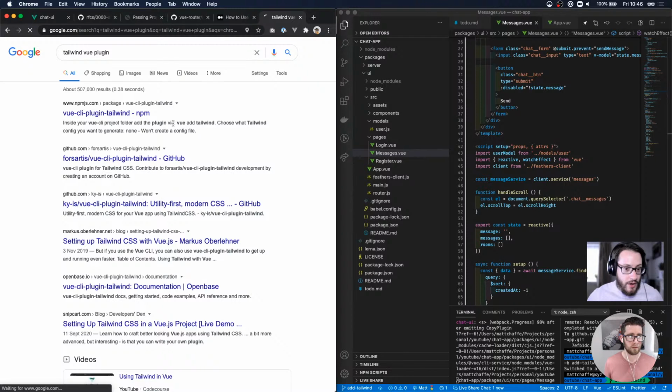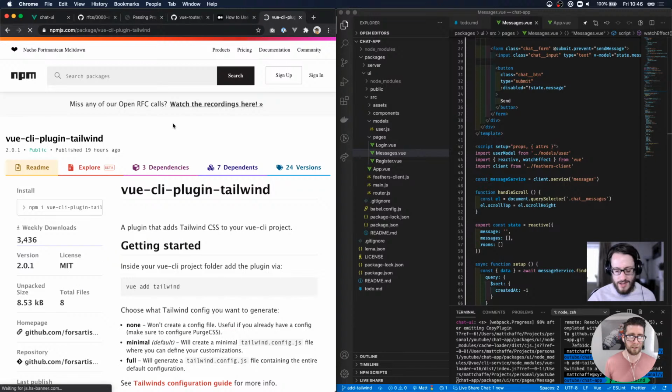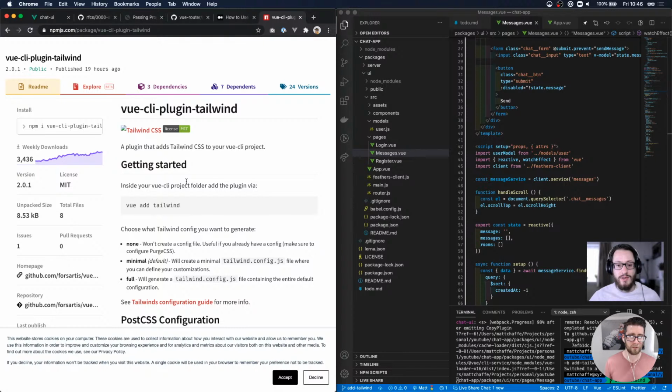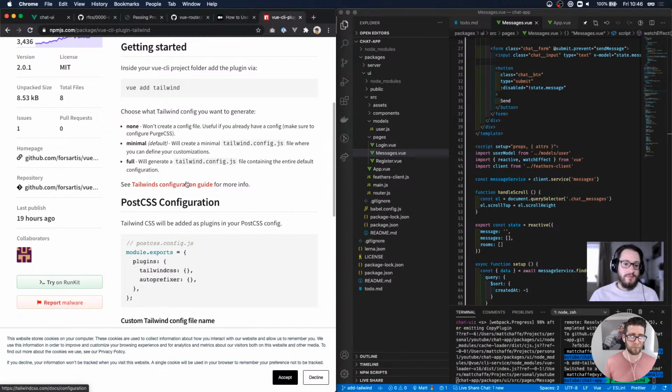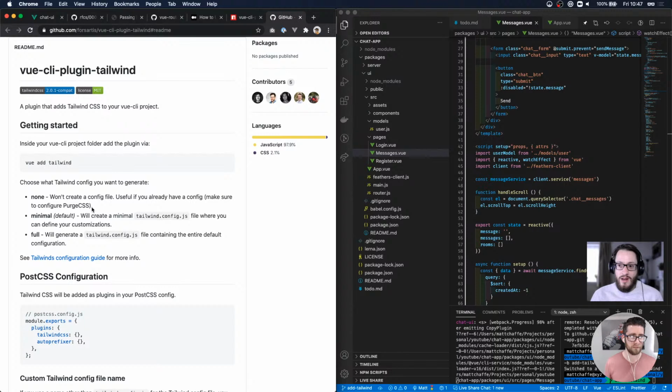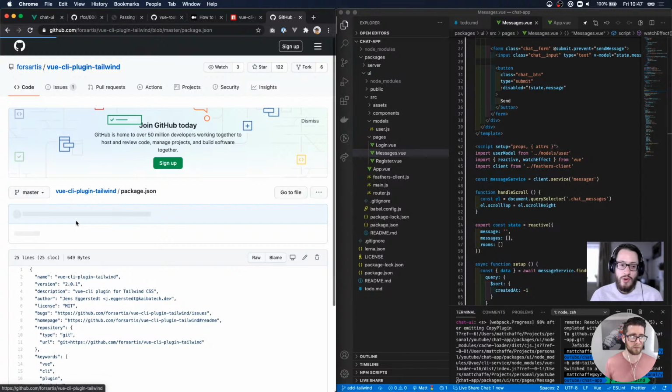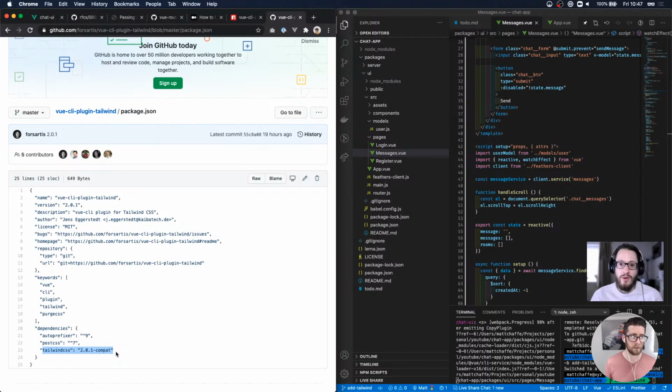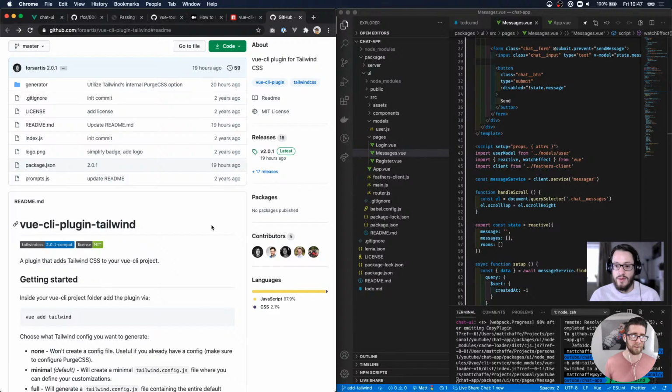Okay, is that running the new Tailwind, because they released Tailwind 2? Don't know. How would we find out what version? Let's have a look. How does this install Tailwind? I mean, there isn't a huge difference. They added a few more colors and a few other bits and bobs. I don't know if you see the screen. It's using Tailwind CSS 2.0.1. Okay, so that must be the last one, which was updated 19 hours ago. Yeah, so that's the nice one.